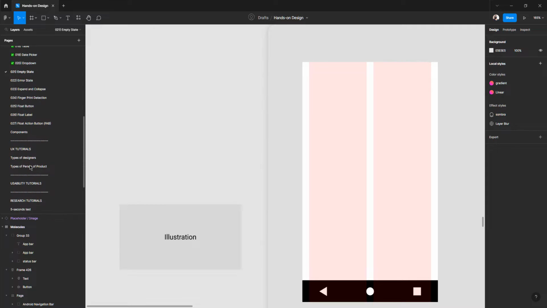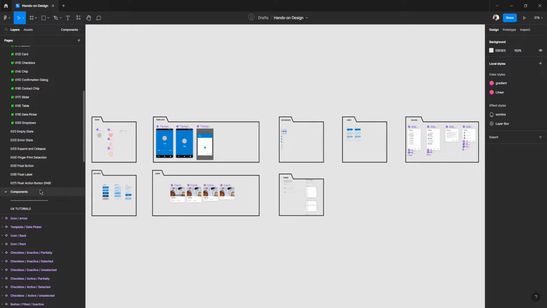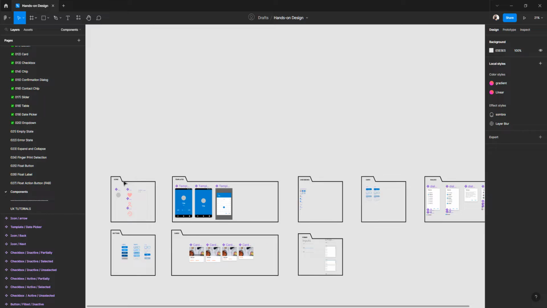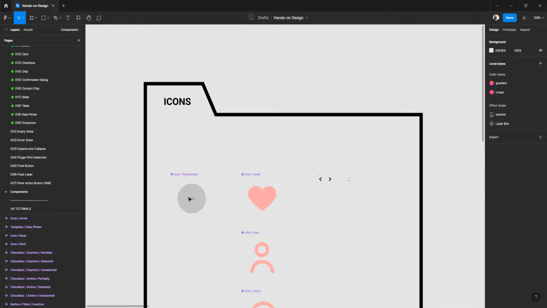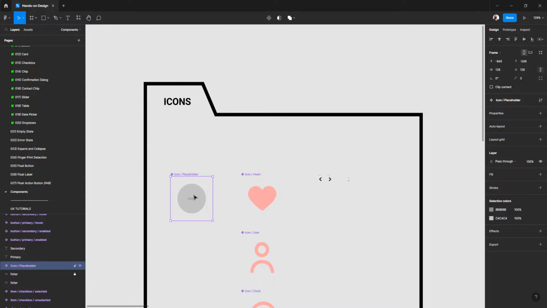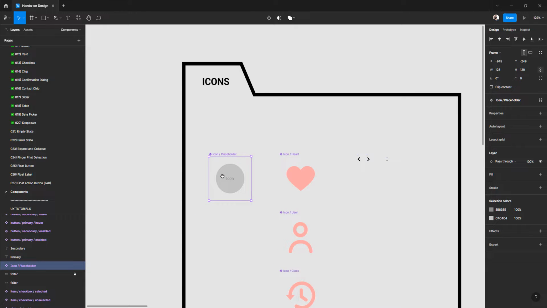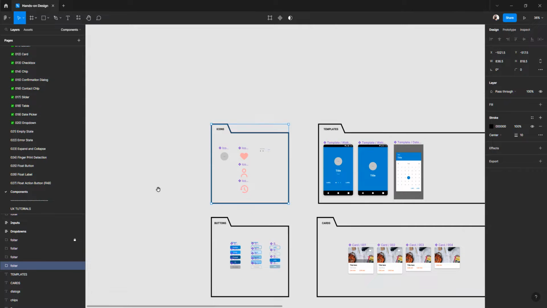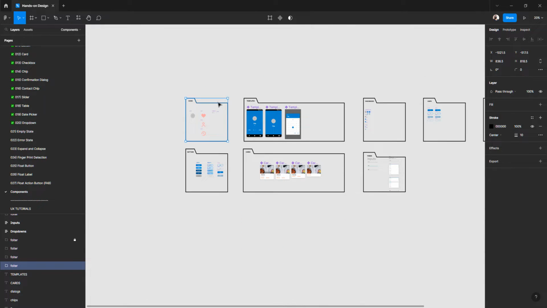I will go to my components section, my symbol sections. Then I will create some section named, like here, see, icon placeholder. That was my idea. I can use this same idea for images, for round images, for square images, and so.